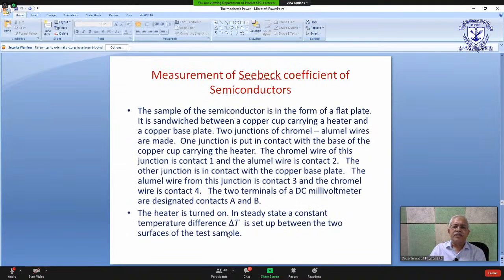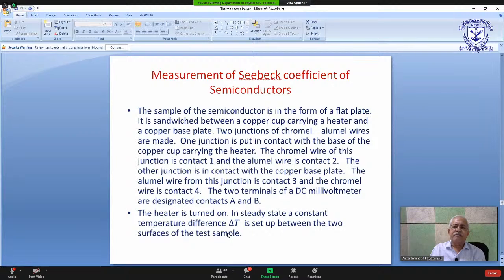The next topic which we want to look at is how to measure the Seebeck coefficient of semiconductors. Once you have prepared a material, one would like to measure the Seebeck coefficient of that material. Please note that whenever we determine these material constants, the big idea is that you can use the material more efficiently for a certain application. So that is why measurement of all the characteristic parameters of materials is so important, and accurate measurement of these coefficients is very, very important.